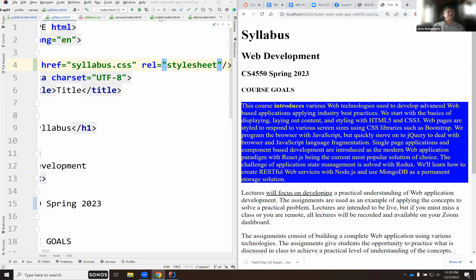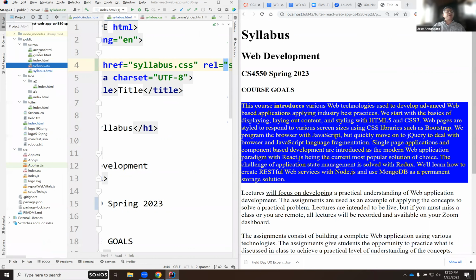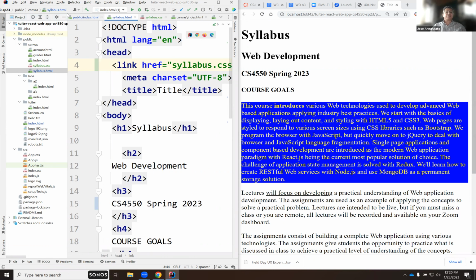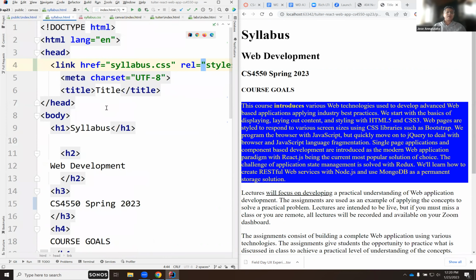Everybody good? All right. Okay, so one of the questions is, well, why do we do this? Why not style just everything here in the HTML document? And at first, this was the case. When HTML had just come out, folks were working on really simple web pages, and it was okay. It was very common that you would do all the styling right here in the HTML document.